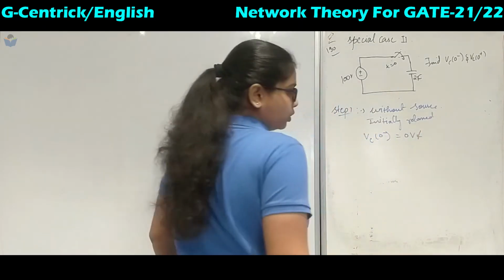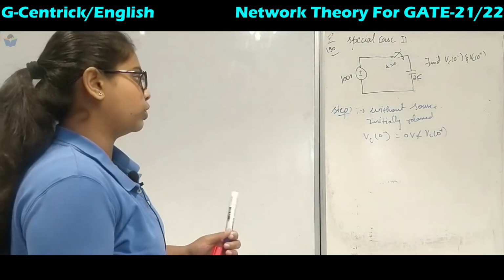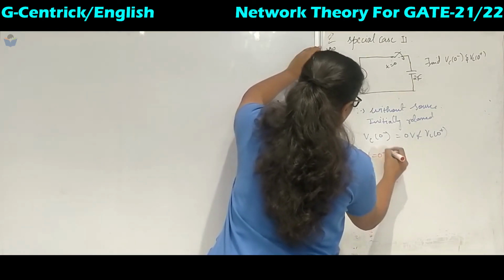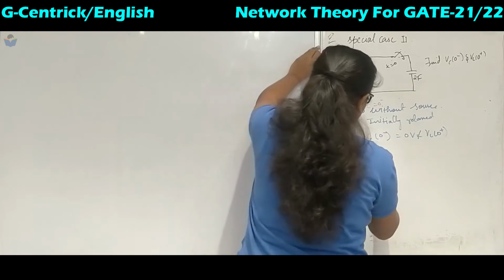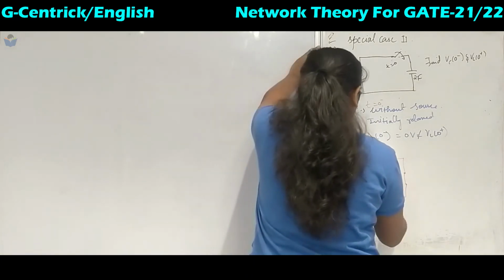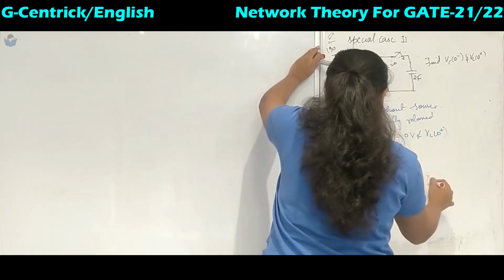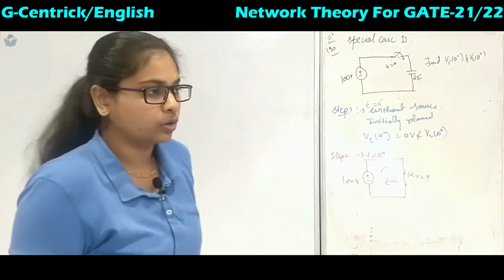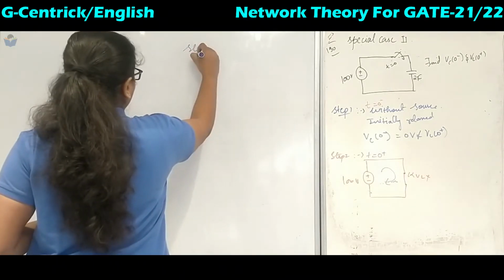Now this is not equal to Vc of 0 plus. Verifying step 2 at t equal to 0 plus, the switch is closed, so it will feel like with source. The capacitor will be short circuited, and here it is 100 volts, so KVL is violated again. We cannot use this method to find Vc of 0 plus, so we have to redraw the circuit. We will redraw step 2.